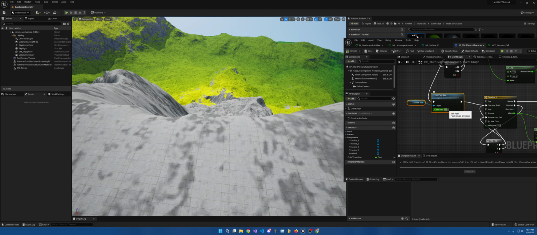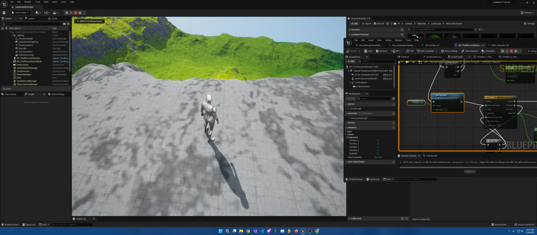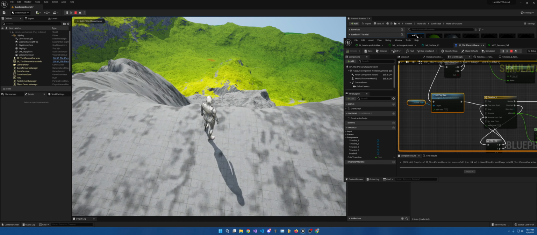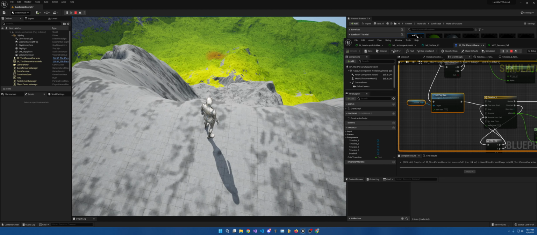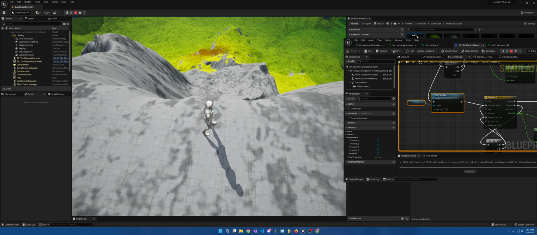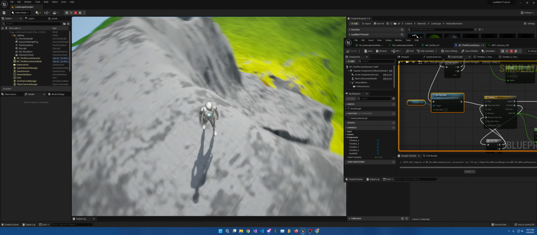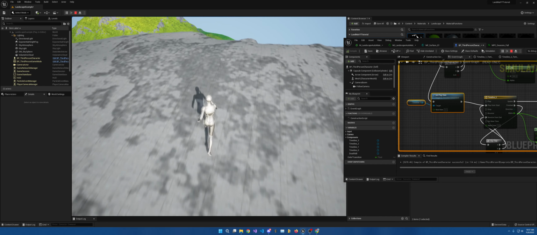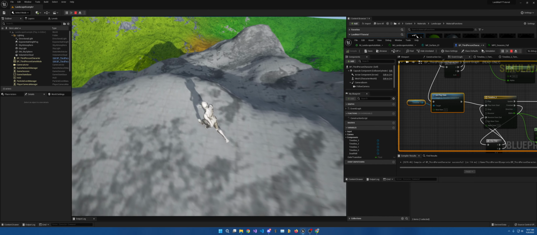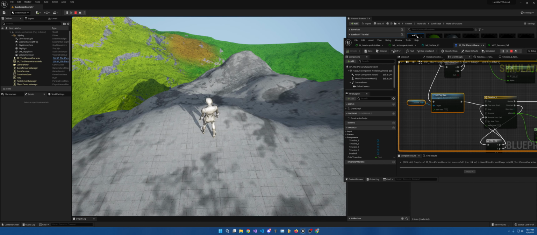So we will change this to 0.1 and see what happens. There we go. As you can see, it's starting to move. And obviously, because there is no dirt here or grass here, it's going to move over here to this side, and it's continuing on.